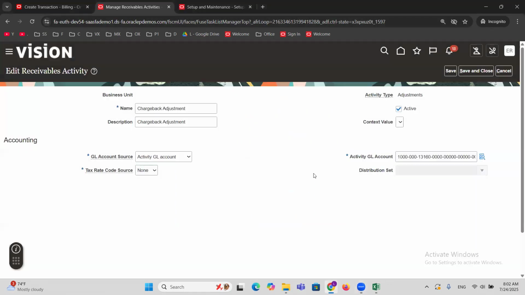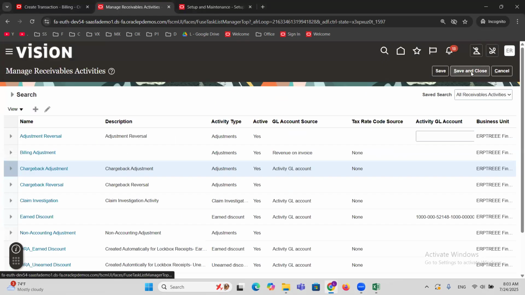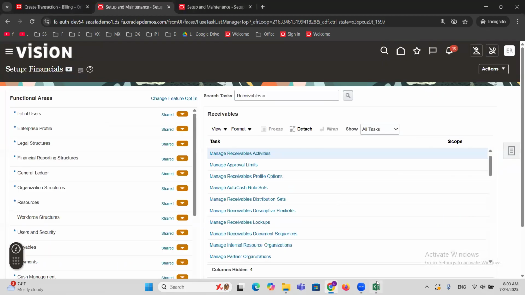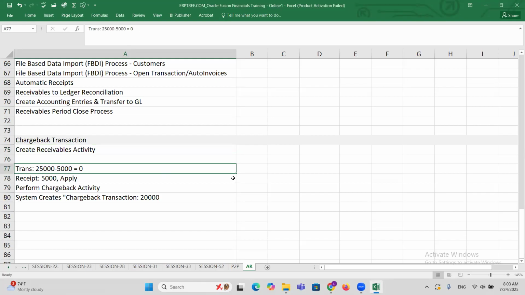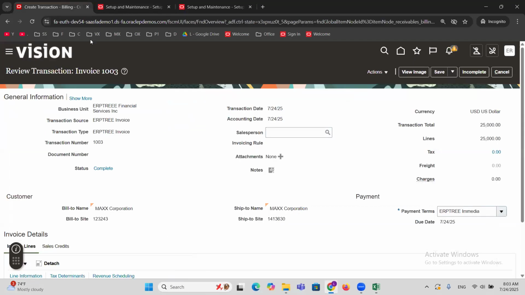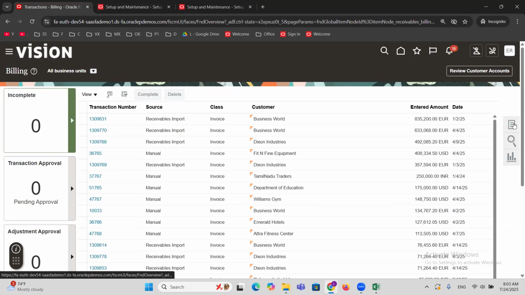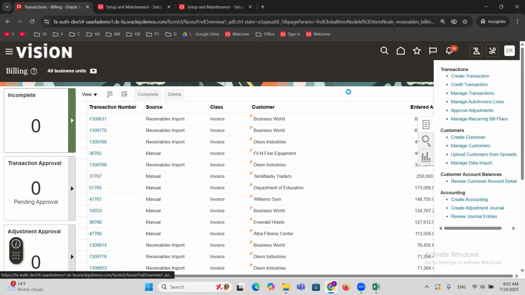Say okay. Say save and close. Done. So we created a receivable activity for our business unit. Now we'll create one transaction with $25,000 and we'll run this scenario.